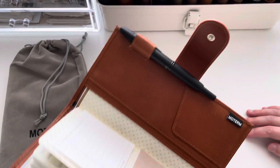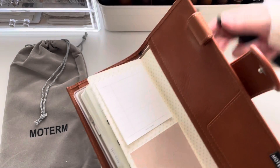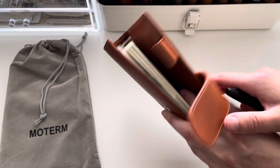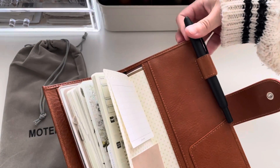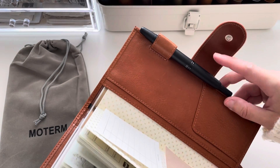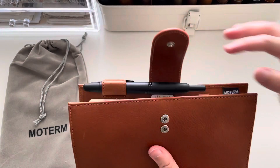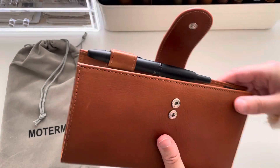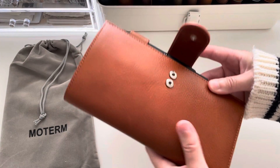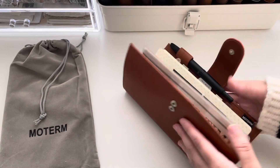You have a pen loop, and for the first time ever I am actually using the pen loop — it's elasticized. It's actually come in handy because this Pilot Vanishing Point is my planner pen — the only pen I use in my planner. I love that it fits perfectly and the pen loop doesn't hit the notebook or the weeks or anything. It's just absolutely perfect. And then the clasp — you've got two snaps if you've got it chunkier or slimmer, and I really like the size of the clasp — it's kind of chunky.